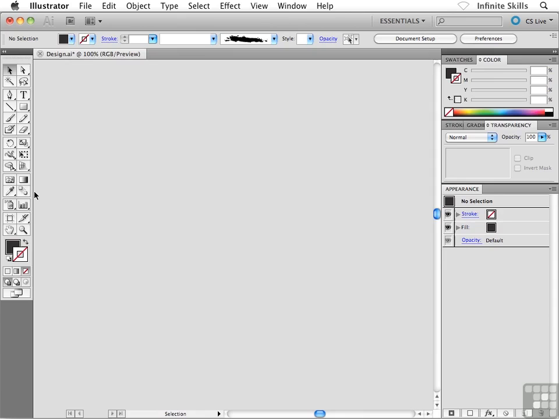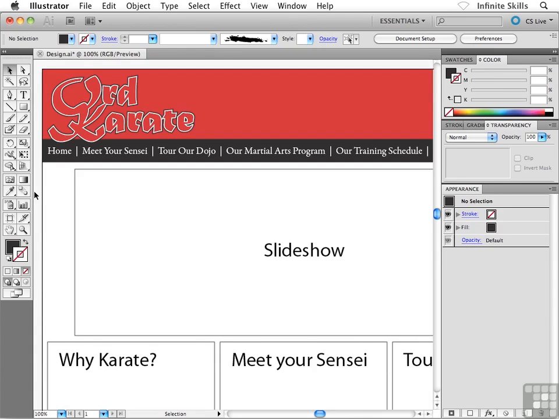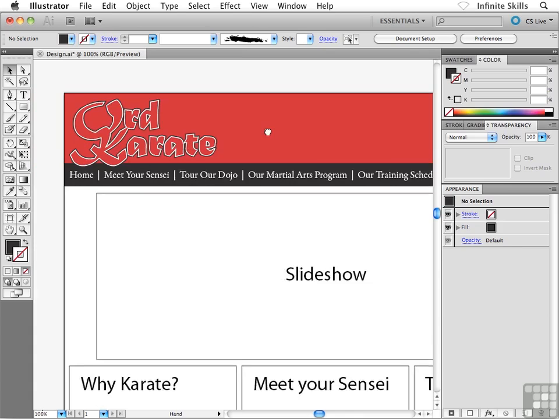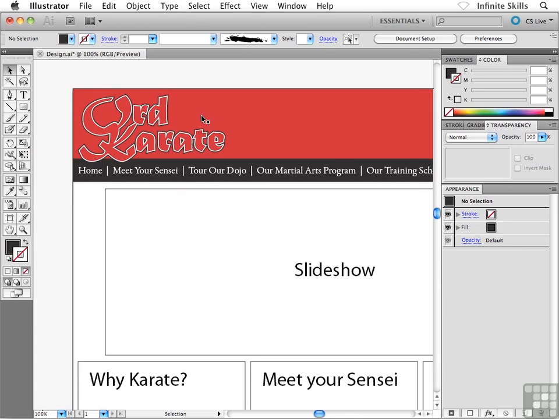I'm just going to hit the Tab key on my keyboard to bring my panels back to life. A quick side note, I finally had to cave in and start using my docked panels over on the right-hand side because I'm just starting to use too many panels and my screen is starting to get cluttered up. But anyway, I think I'll create this brush effect over in this center area here, and then we'll move that effect behind our website logo.